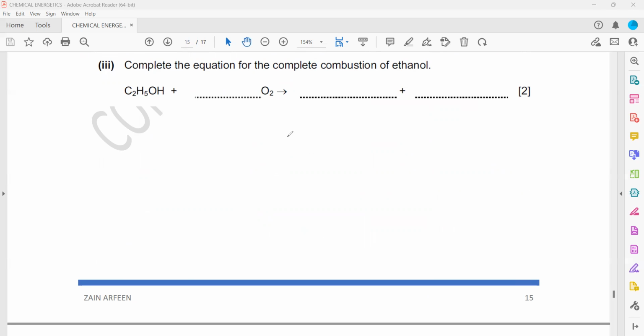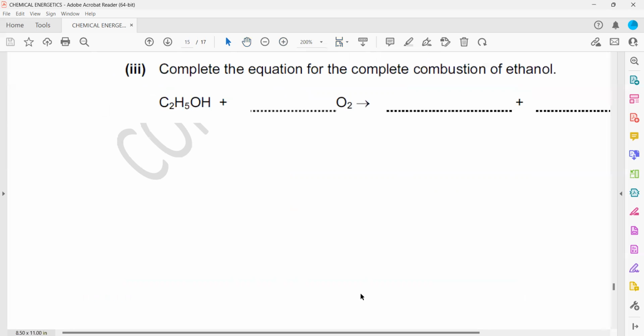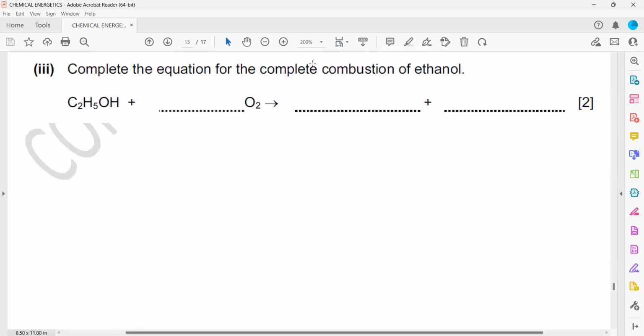Look, for a normal equation, the order is oxygen, hydrogen, and then the other element. But for a combustion equation, if we want to balance them, we start with carbon. The order of balancing a combustion equation starts with carbon followed by hydrogen and lastly oxygen. But first we have to complete the product, because when we burn alcohol, it's giving out carbon dioxide as there's carbon present, and hydrogen is there, so it will give out water. That's the product. Now balancing. 1 mark is for the correct product, 1 mark is for balancing.